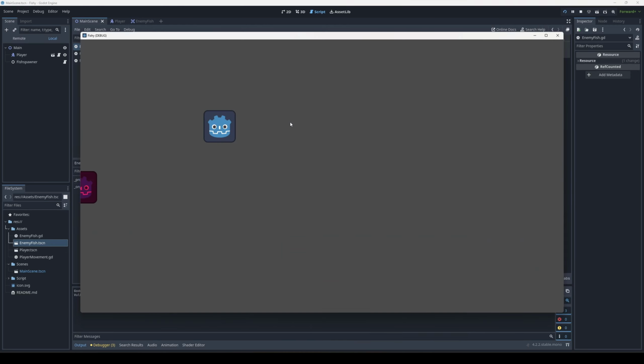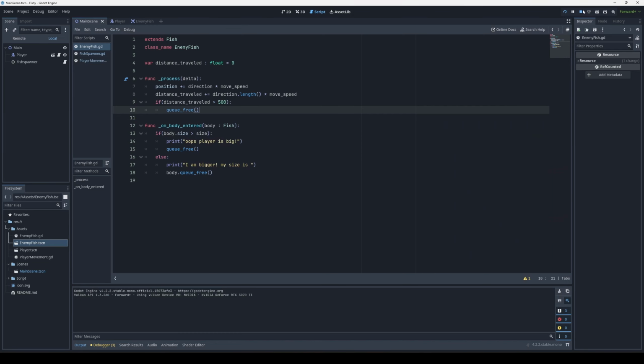So why did I make the value 500? Well, so that we can see what is happening. Now we see it working and can confirm that it works. The fish move 500 pixels and then delete themselves. That's what we want. Now we just have to adjust that value of 500.